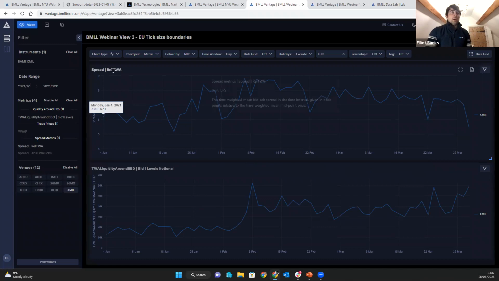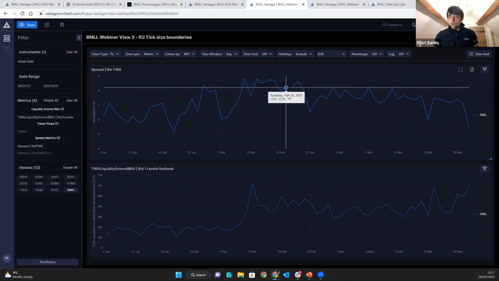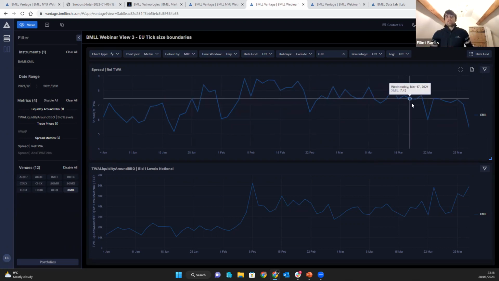Firstly, I've got the spread, and now this is a spread in basis points. So this is a spread relative to the midpoint. So rather than an absolute spread, this is the spread relative to its share price. And what you can see here is there's been absolutely no change. You would not be able to see from looking at that in any way that there's been any sort of liquidity change, or that anything has happened materially to that stock.